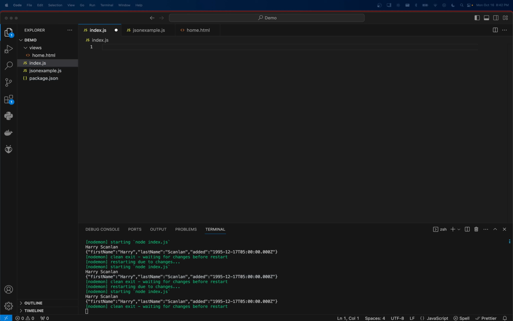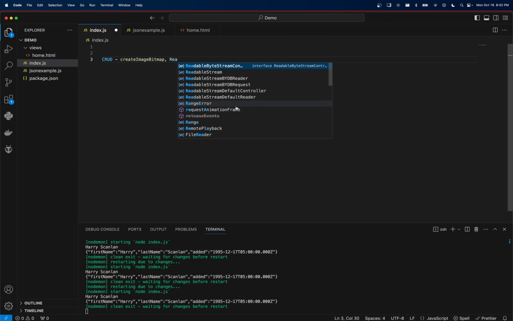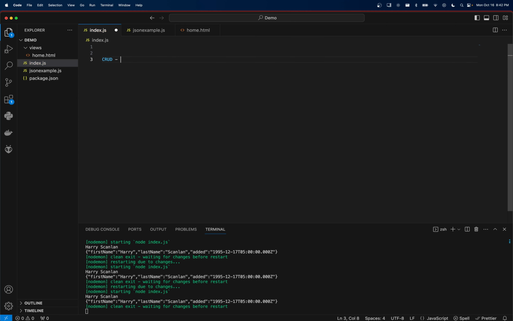Like I said, the entire internet, app, your car, whatever, if it's hooked up to a computer, likely uses an API if it connects. And we use this so we can do these things called CRUD operations. So CRUD stands for create, read, update, and delete. Create, read, update, delete.